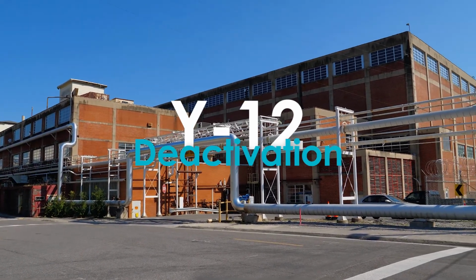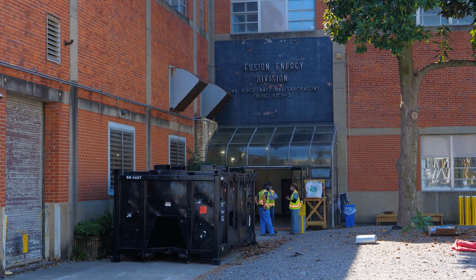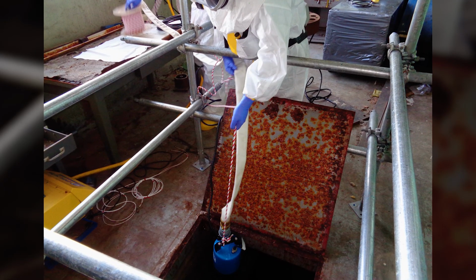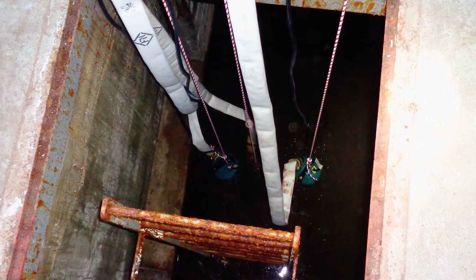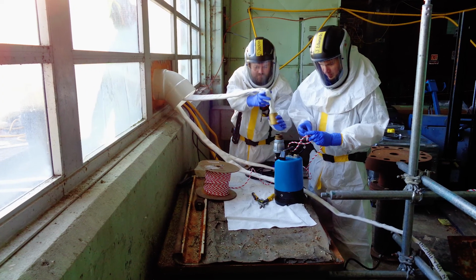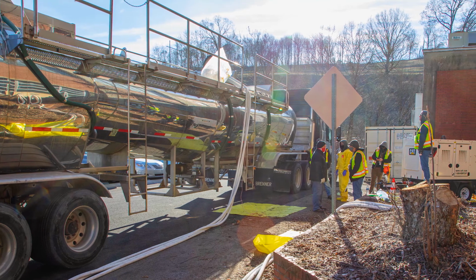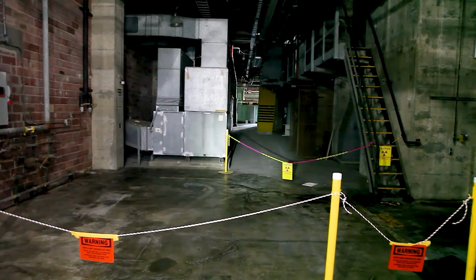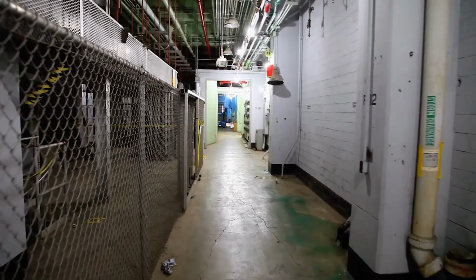Work is also underway at Y12 to pump tens of thousands of gallons of water from the basement of the Beta 1 building. When the facility shut down in 2011, it had varying levels of water intrusion, which resulted in large amounts of water accumulating in the basement. As workers pumped that water out, it is loaded into tankers and hauled to EM's liquid and gaseous waste operations for sampling, treatment, and disposal. The 2-story Beta 1 building was constructed in 1944 for uranium enrichment. Cleanup of these old deteriorating facilities will eliminate risks and enable modernization at Y12.